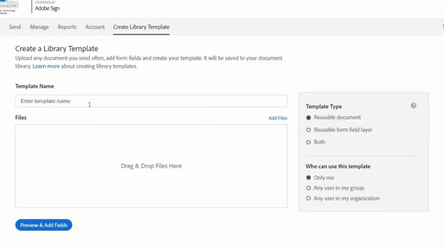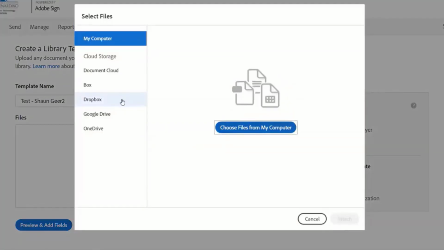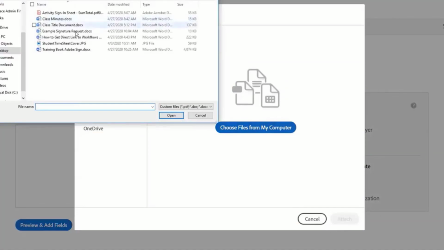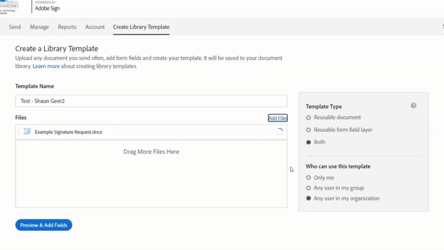Okay. So I'm going to go back and I'm going to do that again really quickly for review. Test. I'm going to put my name. I'm going to add the file. Okay.